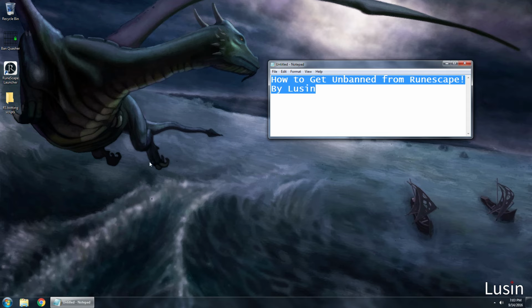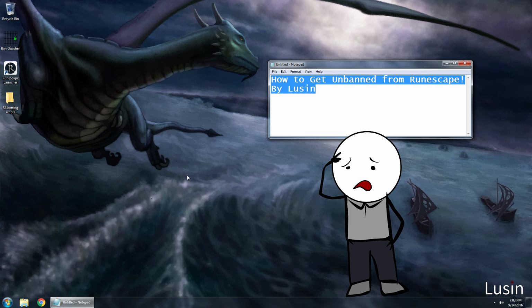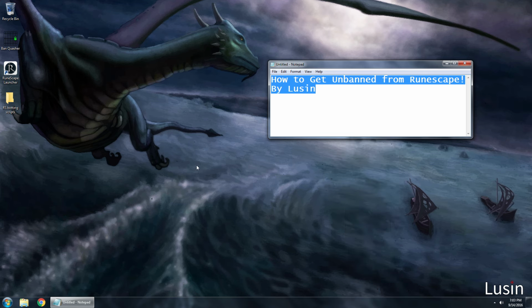Now you're probably asking, Lusin, how are you gonna hack them? Well, my friend, I am gonna use a program called the Ban Quasher. Let me explain what it does. It takes advantage of a security flaw in the RuneScape servers where all the data is stored and hacks it so that your ban receives a quash status. I'll have a link to it in the description for you to download.